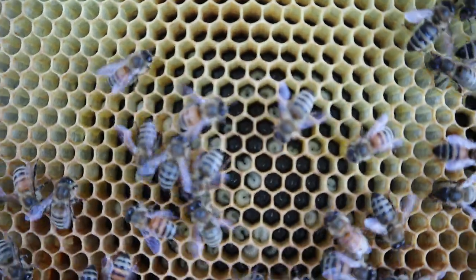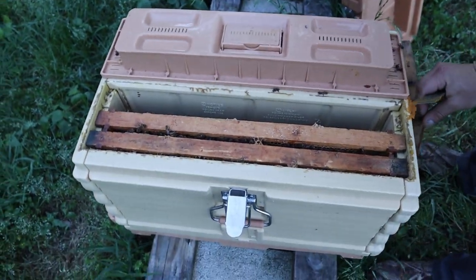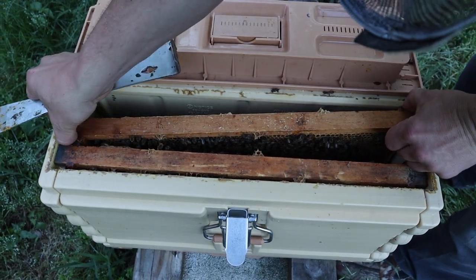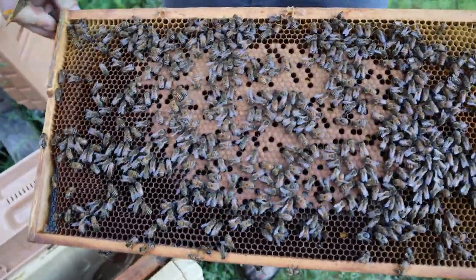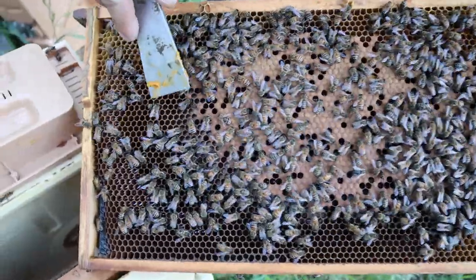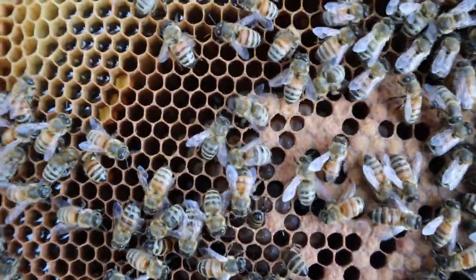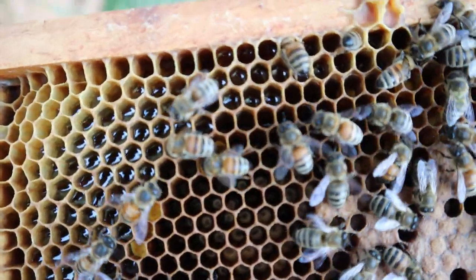This is one of the honey frames and there's just foundation on this side, so we need to put some feed in the feeder. They've capped some brood. We took some queen cells and dropped them right in here — I think I accidentally pulled the JZBZ cups out last time I was in here. We've got brood over here and we're also going to show you a little bit about nutrition. There's not a ton of bee coverage, but having the insulated hive plus two colonies in it actually helps keep the hive warmer.